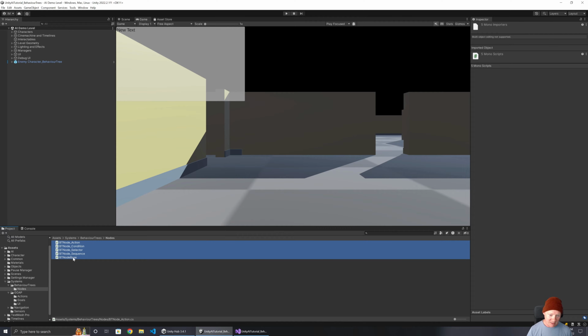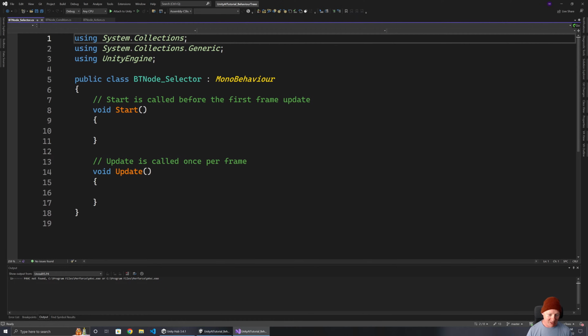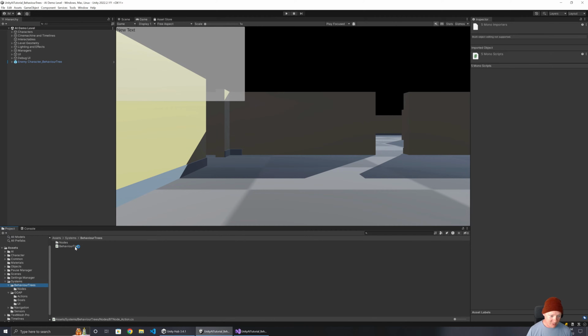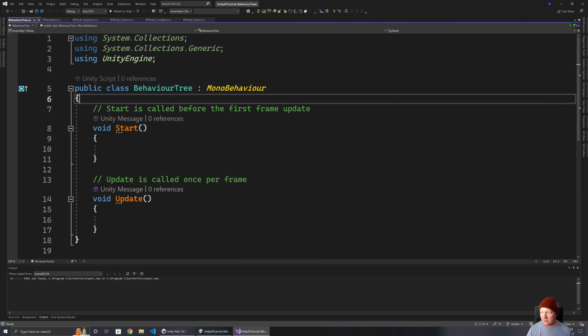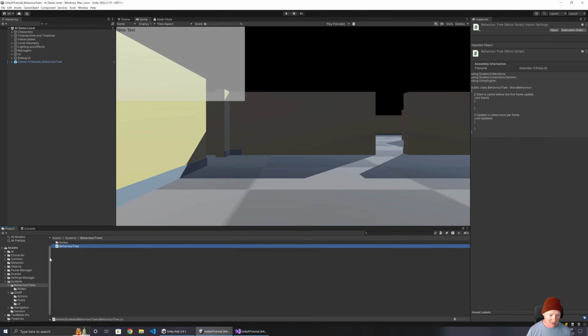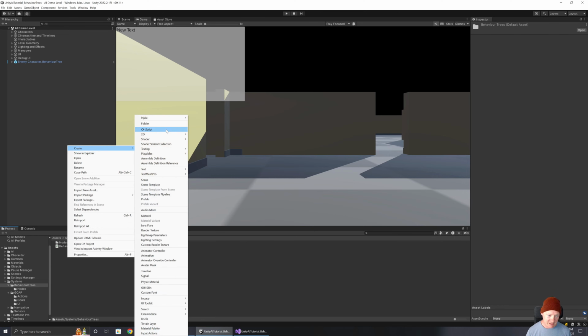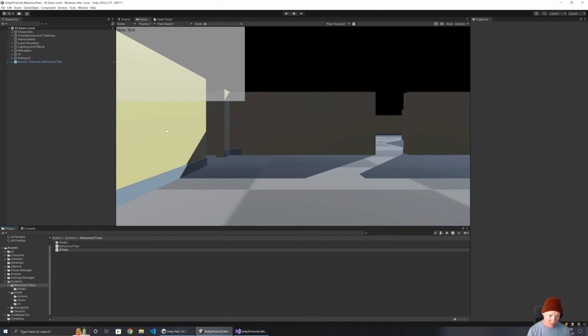Now I'm going to open those up, and I'm going to open up the behavior tree one as well. So we're starting to get quite a few classes here. So that's good. What I'm also going to do is set up the script that will actually sit on the AI for performing the particular behaviors. So with our GOAP one, we handled that by just adding on the individual components. What I'm going to do is create a script here that is going to be BT setup.